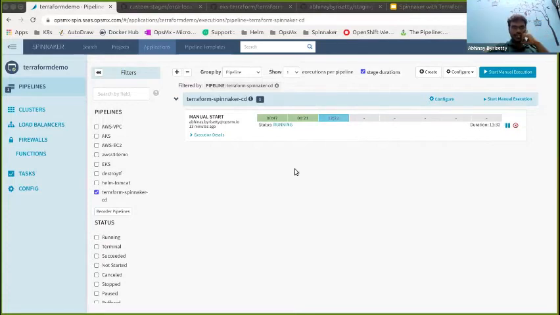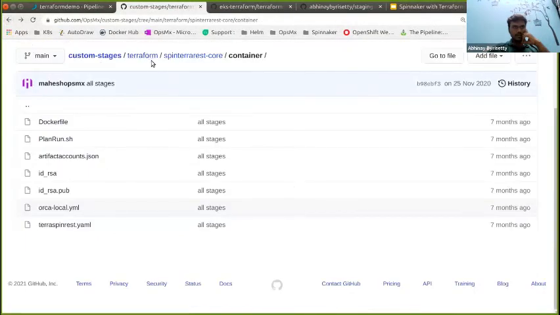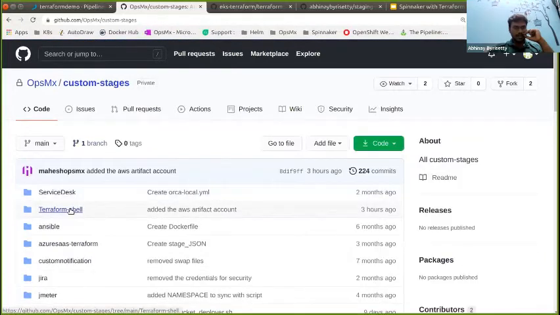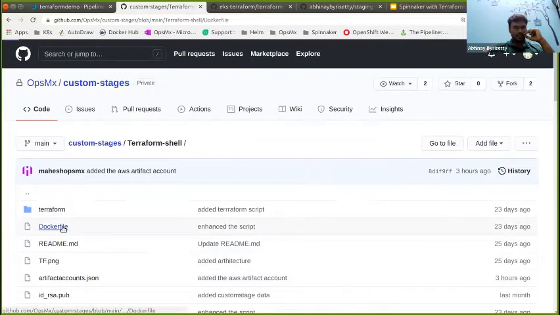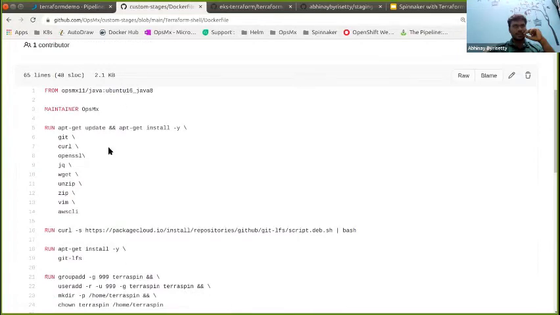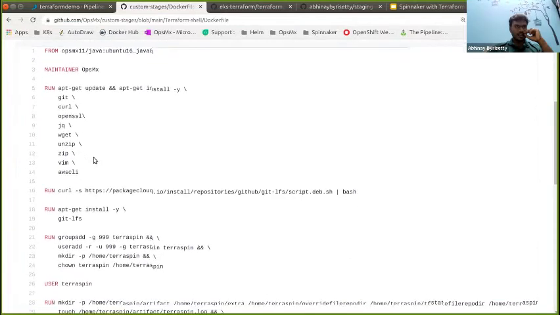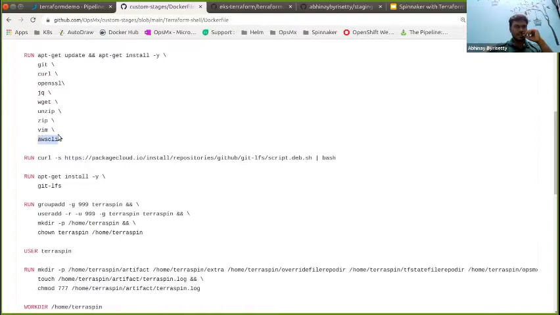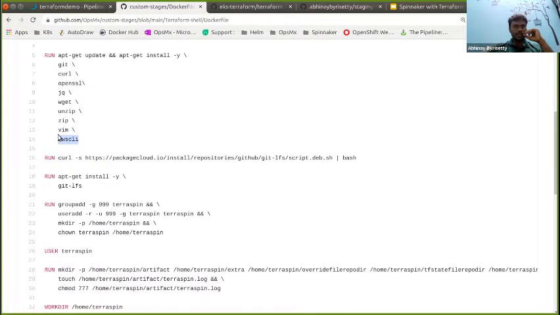About the Docker file you use to create the image used for custom: just get in touch with Charlene or someone, and we can share the Docker file in case you want to look at the code. But typically what we have done is take a base Ubuntu image, or Ubuntu with Java, and install a bunch of utilities to connect to AWS, EKS, and others. And we have just put our scripts on it. That's it.